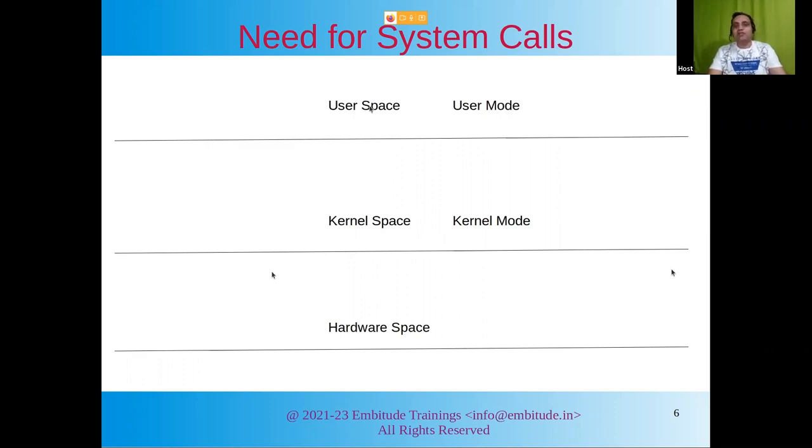So here I have one question. What do you feel when I am a root user? Am I executing in the kernel space or am I executing in the user space? It's in the user space, na? Yes, your understanding is correct. So you are basically executing in the user space at that point of time.